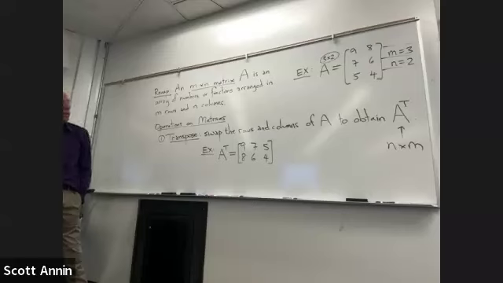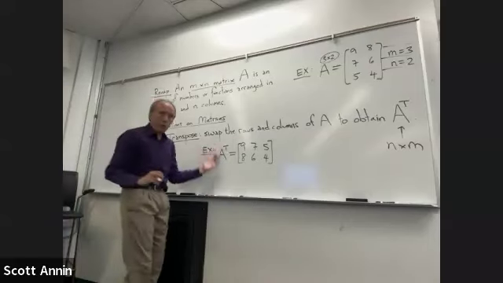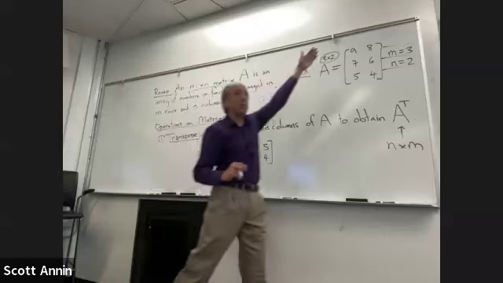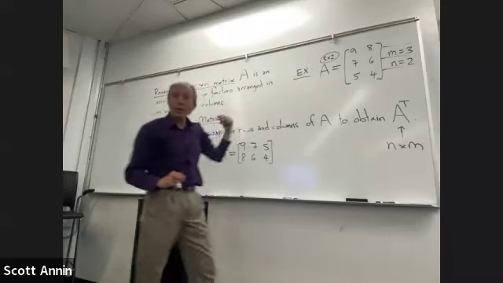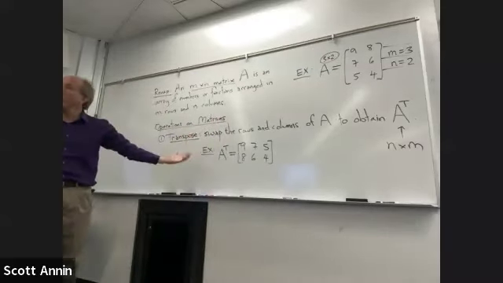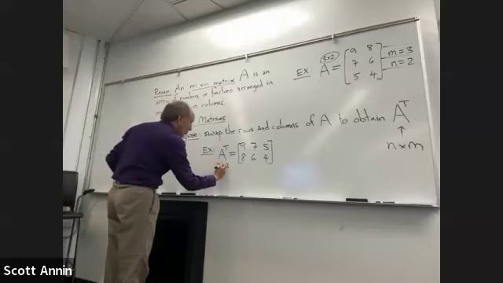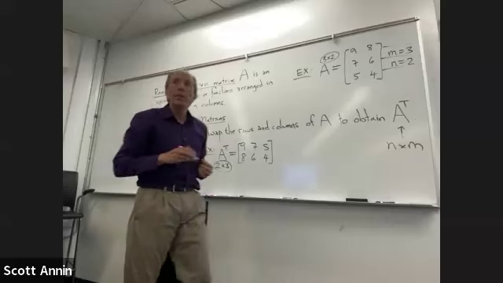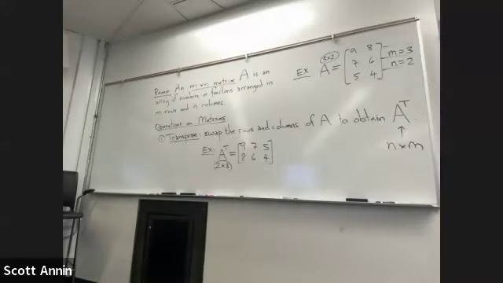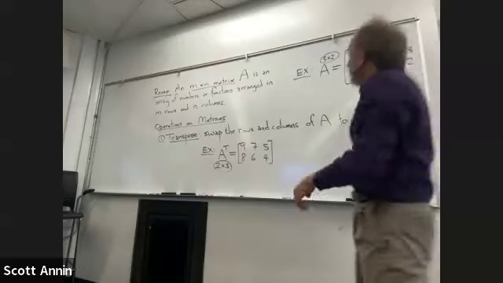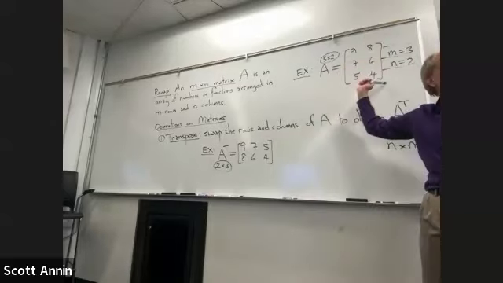Okay. And this one, of course, is 2 by 3. So the original matrix was 3 by 2. It's been transposed into a 2 by 3 matrix. Okay. So this one is two rows and 3 columns. So I have a question for you guys. Would you consider these two matrices to be the same?